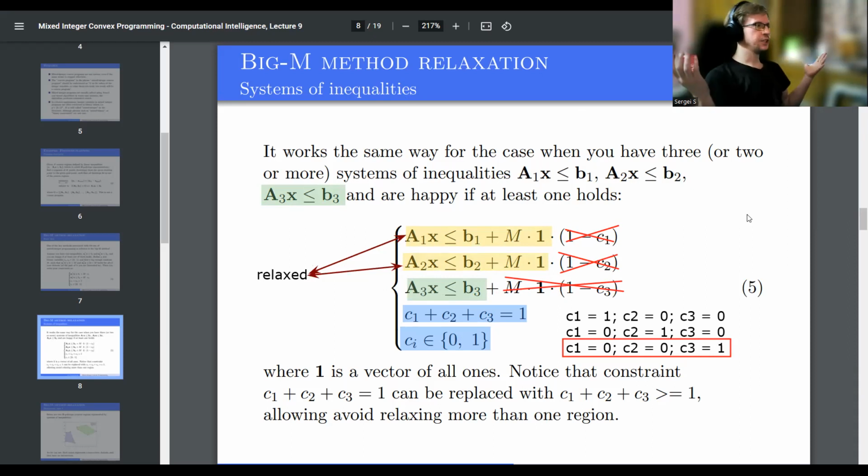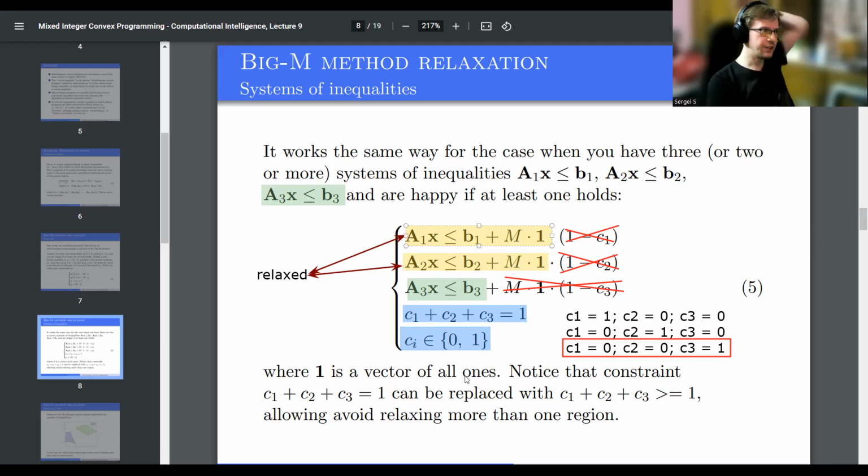This is what's going on. And you can see it is actually not so difficult. The process is quite simple. We just sum all the variables here and set them to 1. They are like choice variables. They choose which region is going to be active. We say active because this is the only active constraint, the only constraint that actually does anything. Those constraints don't do anything for this choice of C. If we make a different choice of C, another region will be active, like this one or this one.